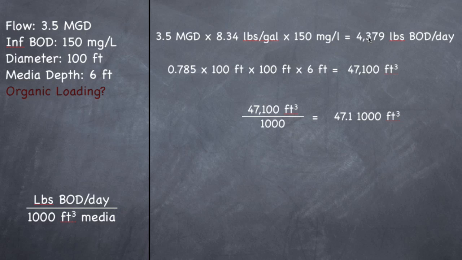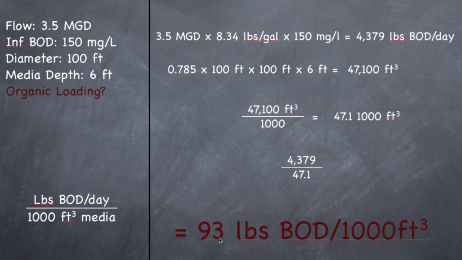Okay, so I figured out the top part of the formula and I figured out the bottom part of the formula. Now let's just plug them all in. 4,379 pounds of BOD per day divided by 47.1 thousand cubic feet should give you 93 pounds of BOD per thousand cubic feet. And that's it. That's another simple problem, which I don't think any of you should have trouble doing. It's just a matter of memorizing the formula and again, remembering what I need to pull from the information given. So that concludes this video. Lots of videos. See you.